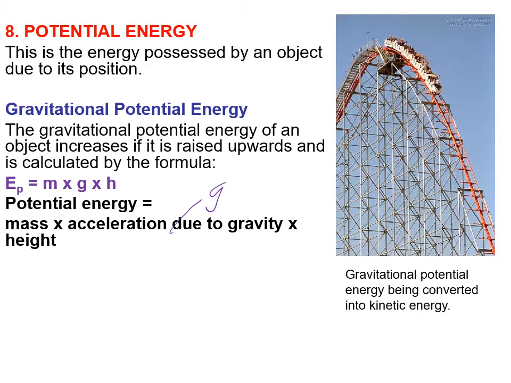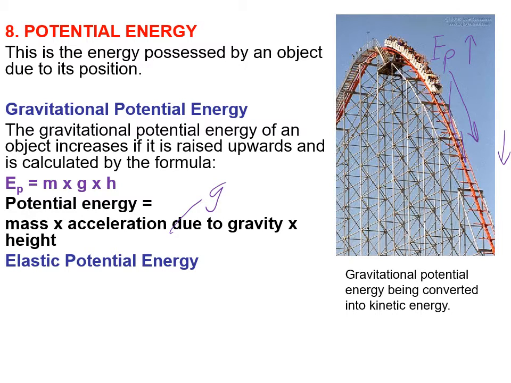So the higher up something is, the more potential energy it has, the heavier it is, the more potential energy it has. So at the top here, if you look at this diagram, this has a very high potential energy at the top of the roller coaster, but as it falls down, it will begin to lower in terms of its potential energy. As what's happening is it's being actually transferred between potential energy into kinetic energy, the energy of movement.